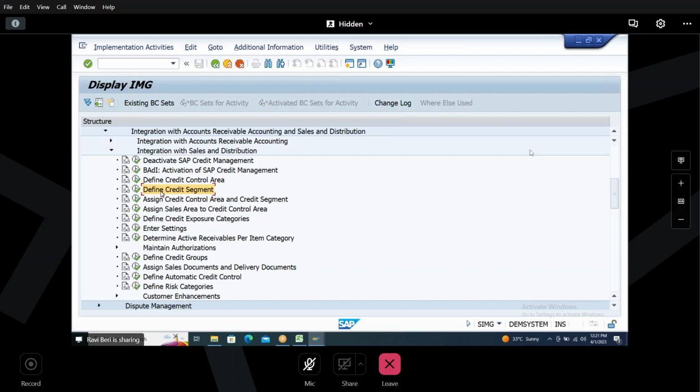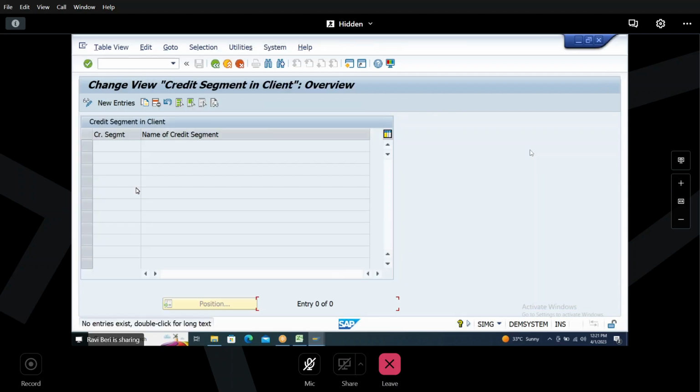Define credit segment. Go to new entries.